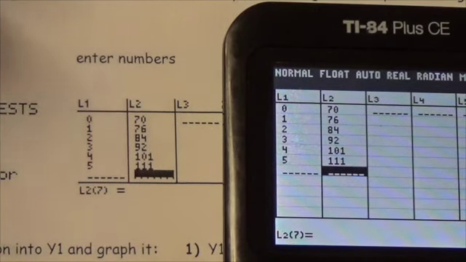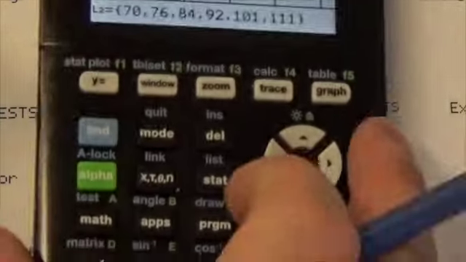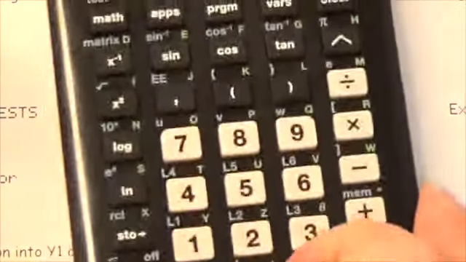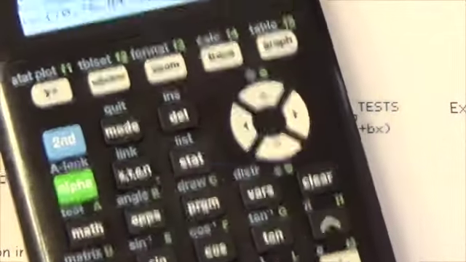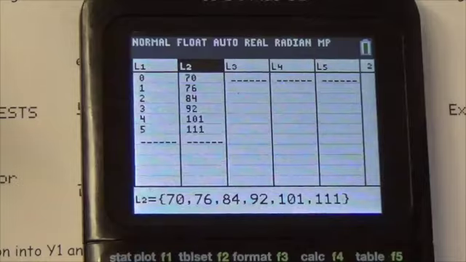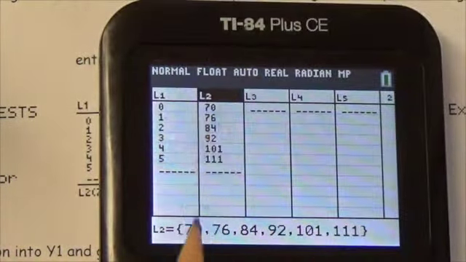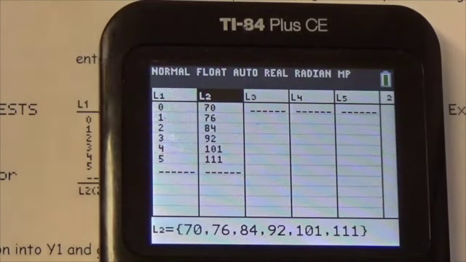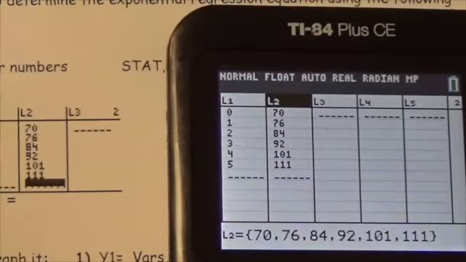Now, if you ever want to get rid of your data, when you want to clear the list, you go up to the very top, up to the name, and then press clear and enter. If you do that, it'll get rid of all the data. Don't just press delete. That gets rid of the entire column. It doesn't actually get rid of it, it just stops showing it. It's still there, but they won't show it to you. Anyway, for right now we just want to talk about getting this regression done. So there's our data.